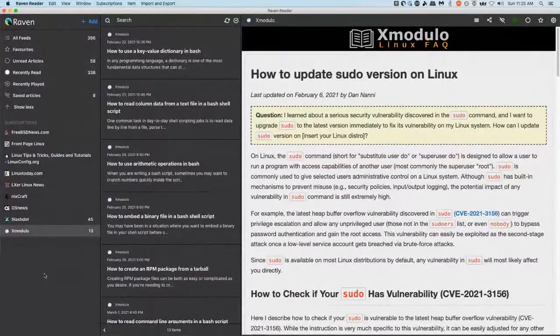It's more of a wrapper around a web app. But for this particular type of app, I'm okay with this. And it looks nicer to me than some of the quote-unquote native apps that I have looked at so far.